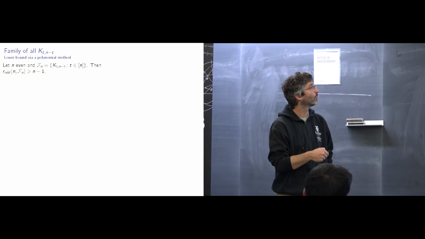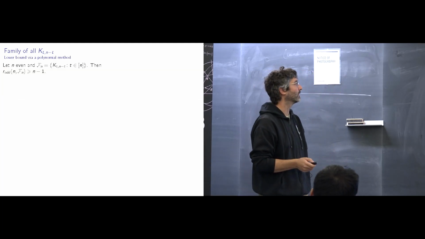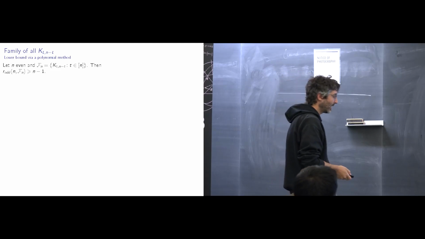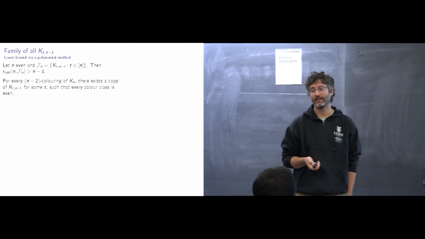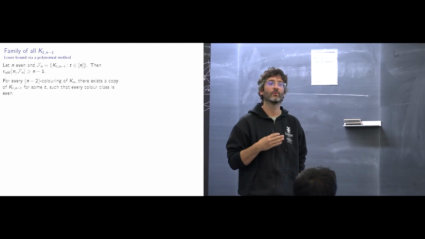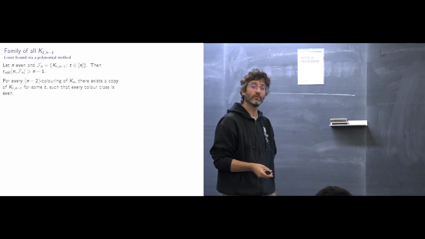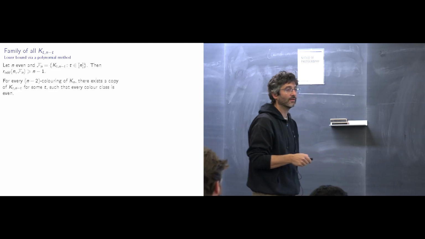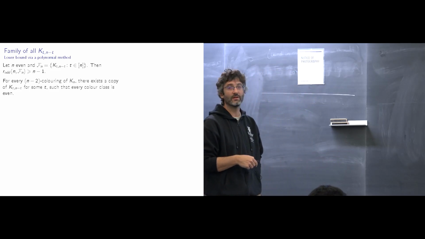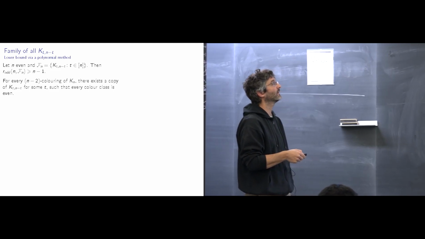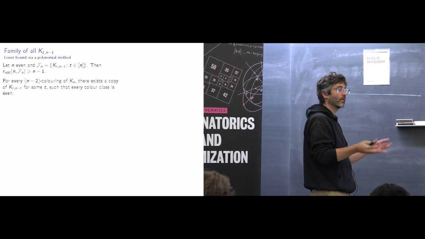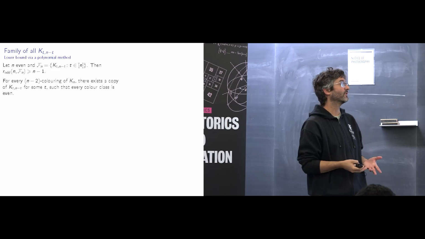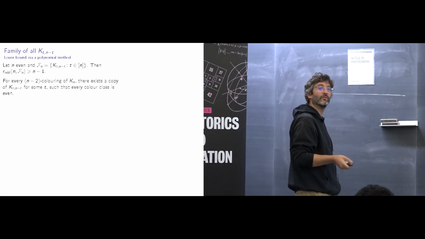Now I want to do the other direction. I want to show that when n is even, for parity problems, but we can assume that, the Odd-Ramsey number is at least n minus 1. Okay. And what does it mean? It means that if I gave you Kn, you color the edges of Kn with n minus 2 colors, so one less, so that I know that it's not odd for every copy. So I know that somewhere in my coloring, there is a copy of K_t, n minus t for some t, you don't know which one, such that every color class is even. So you have a coloring of the complete graph on n vertices with n minus 2 colors. I know there is a complete bipartite graph in there where every color appears an even number of times.